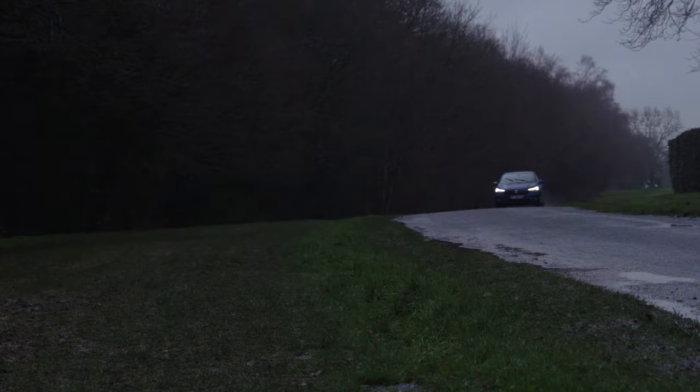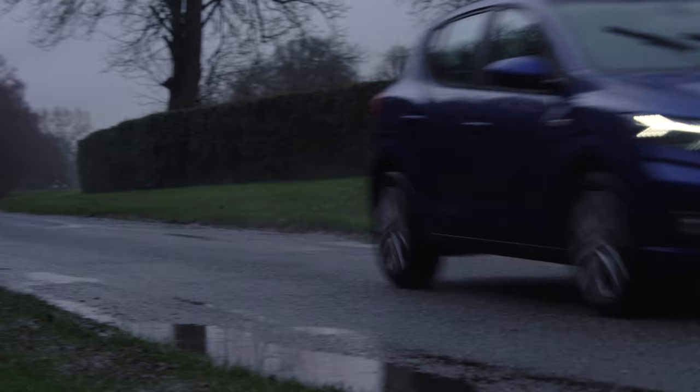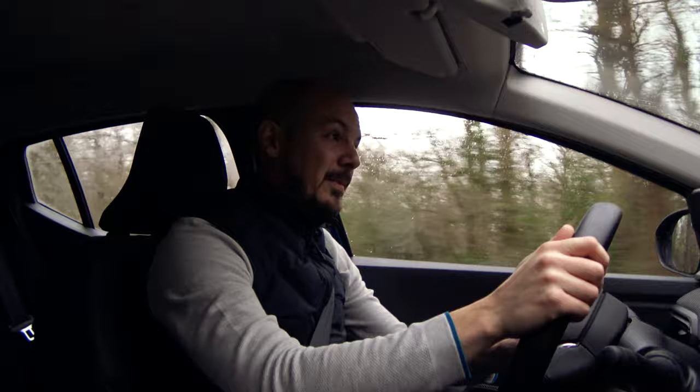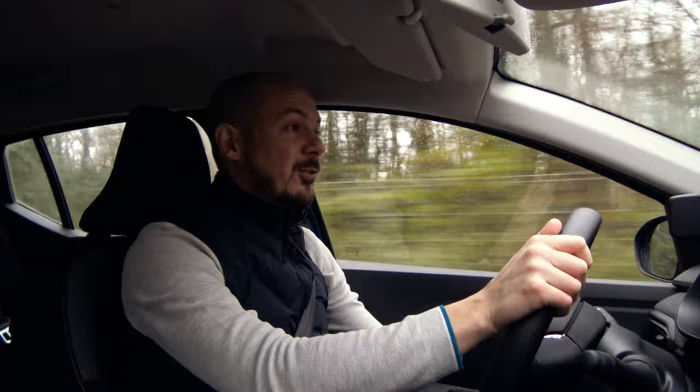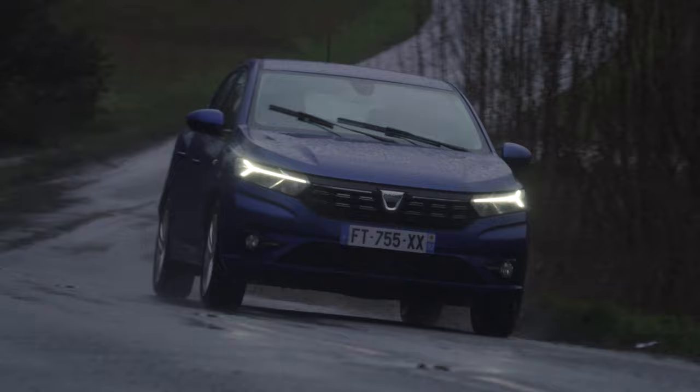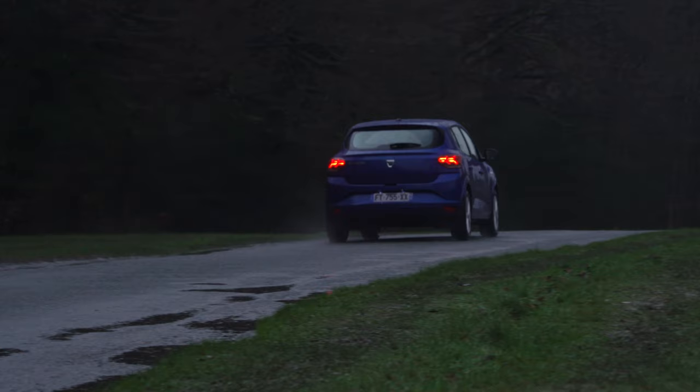It's certainly not the quietest car in the class. You don't get the impression there's a huge amount of sound deadening material in here, because you hear more of the outside world than you do in cars like the Polo, Peugeot 208, and even the Ford Fiesta. There's also a whine from the turbocharger when you accelerate that you don't get in the most expensive cars in this class. But it's far from terrible — it's a lot quieter than it would be in a Suzuki Ignis or an MG3, which are cars more closely priced to the Sandero.